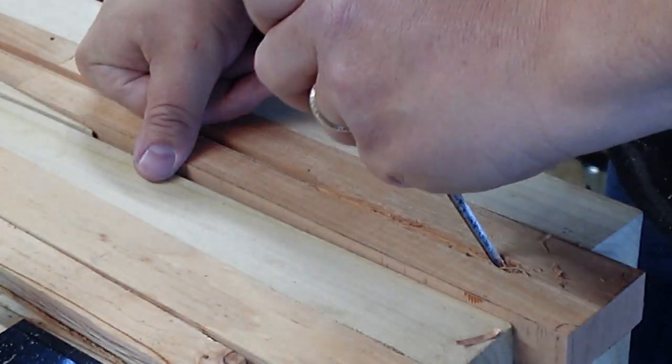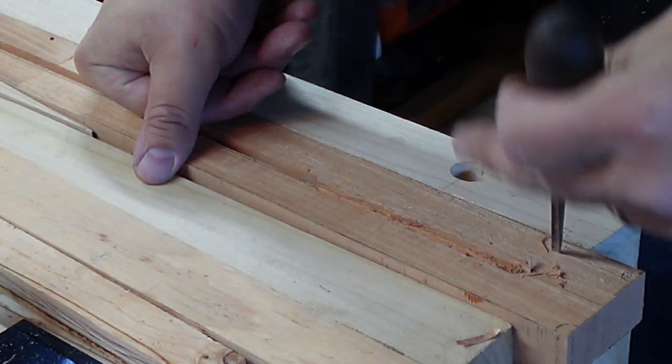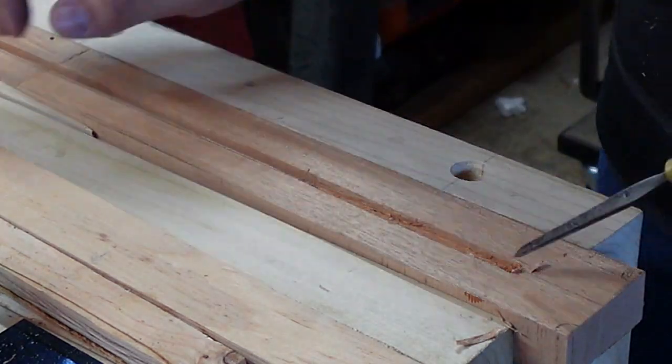Can you fill it in with, like, super glue or something? What? Can you fill it in? No. I mean, I could, but it isn't going to matter if I end up digging through on the back side.